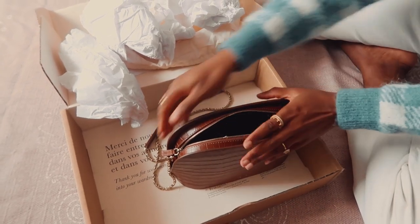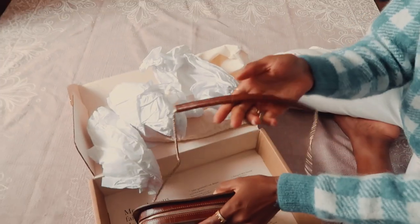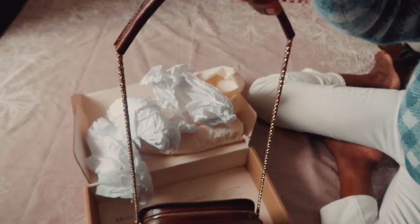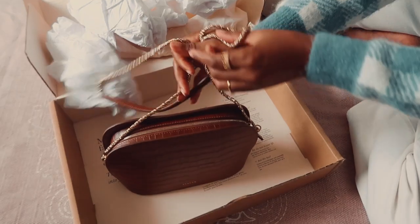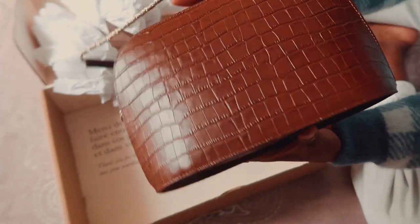I don't really have that many handbags that come with a chain strap, but there's a bit of a leather strap up here which should help hold the bag in position when you hang it on your shoulder. Because that's one thing I find with chain strap handbags — if it's all chain, it tends to move around once you style it. So far so good.